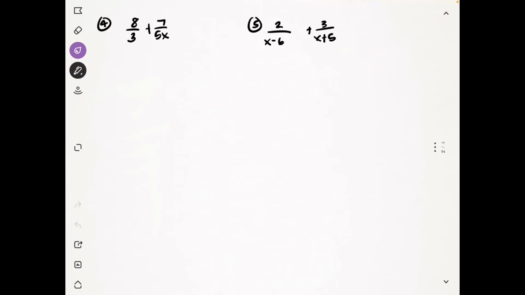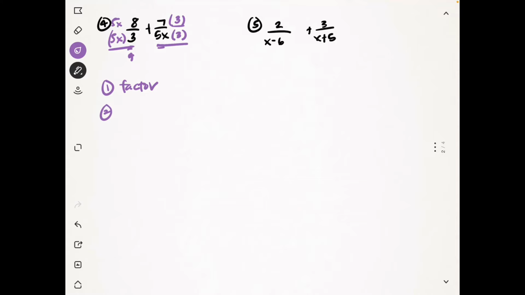Okay, on to the next stuff. So this time we don't have common denominators, but what we can do is, first thing we want to do if we can is factor. In this case, 3 and 5x don't have any common factors, so we can skip that step. And then step 2, we're going to apply the LCD. So we want to have the 5x multiplied by this side, right? If we do that on bottom, we got to multiply it on top. And then the same thing with the first part, we want this thing to have 5x in it, so our denominators are now the same.